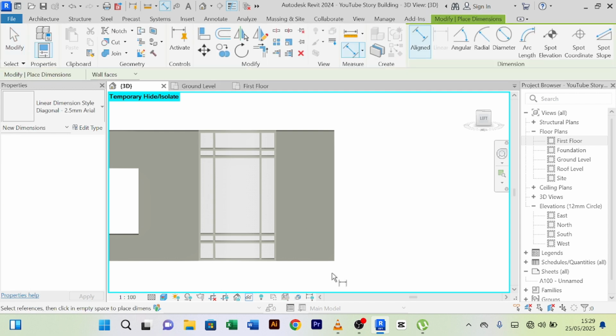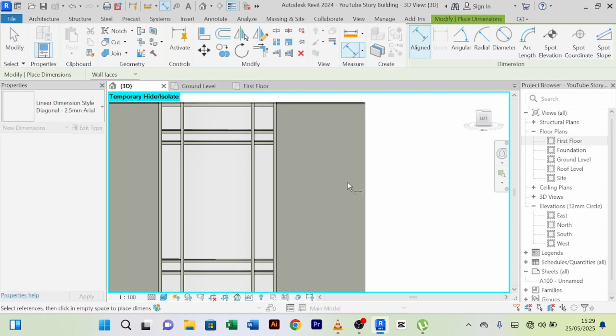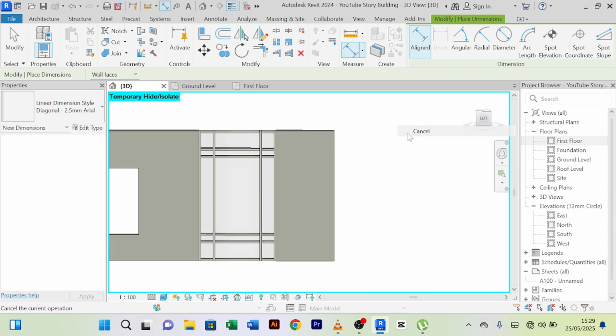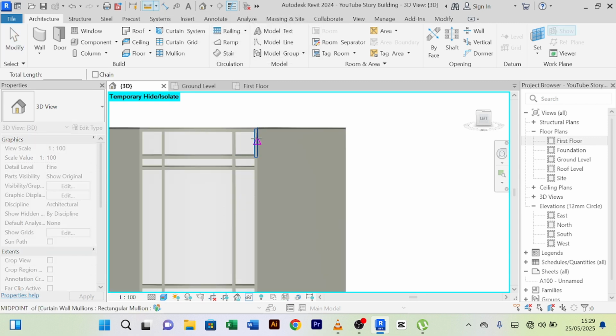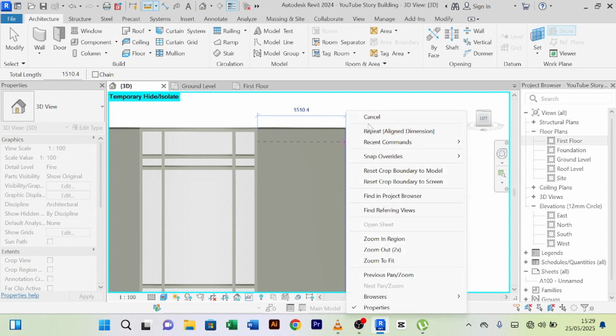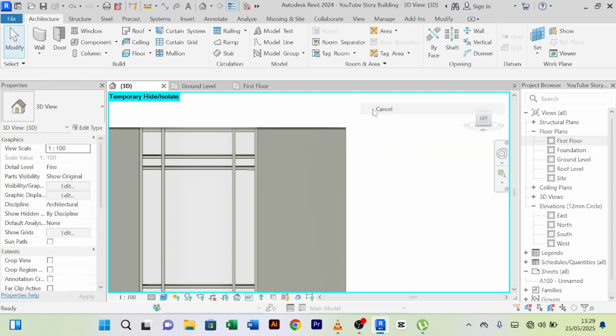So now I want to know exactly the distance. So I'm going to do my measurements from here. I want to measure from here to here. And this side, it appears as if it is sitting at 1.5.